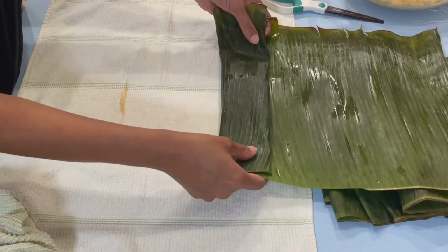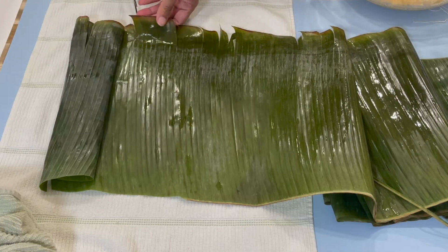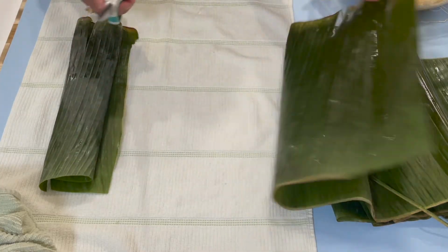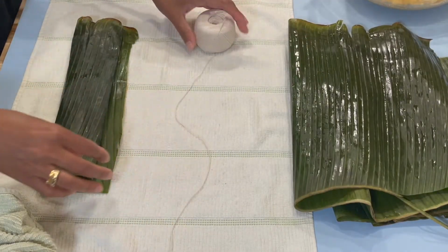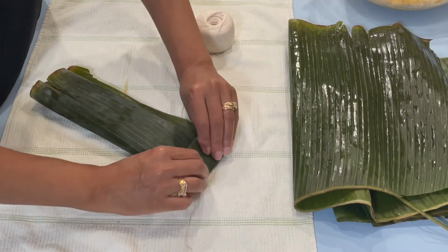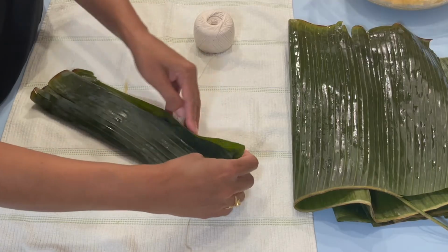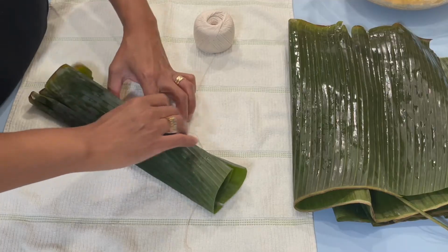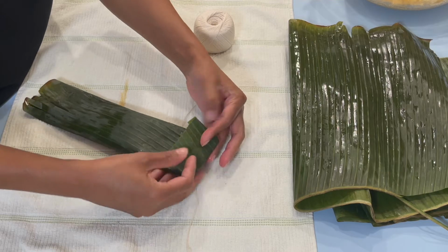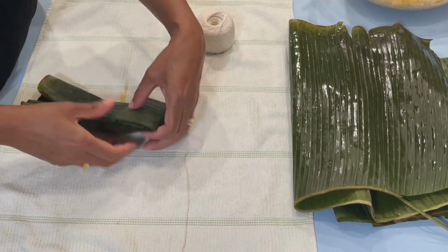Now I'm going to pull this to me, and with the scissors I'll just cut off a piece here. I have my butcher twine here, and I'm going to fold here and just, let me just fold this in here. And we'll fold in the ends. You're trying to secure the mixture in there.